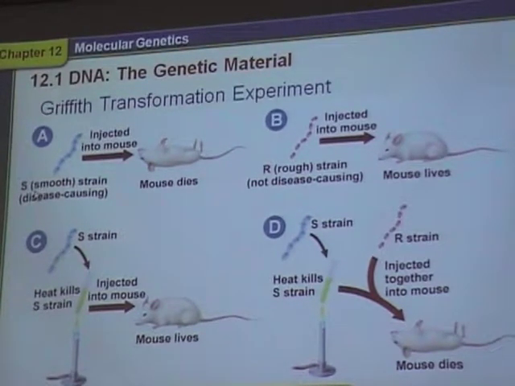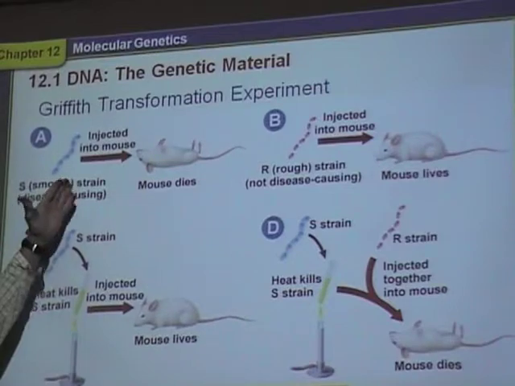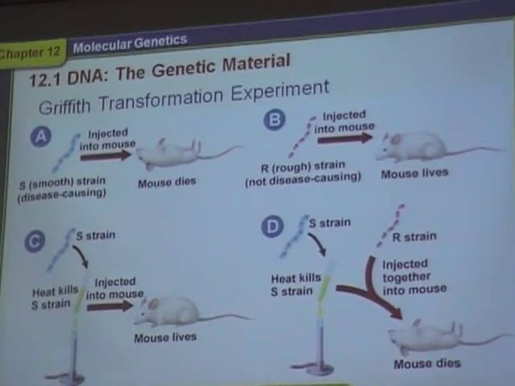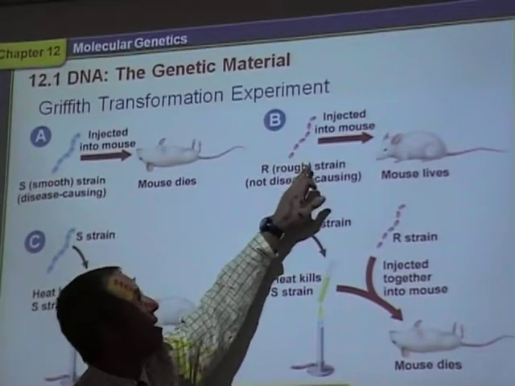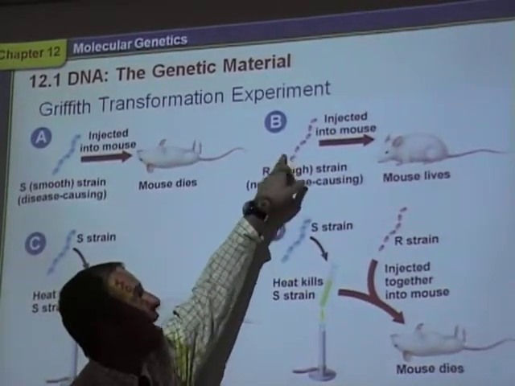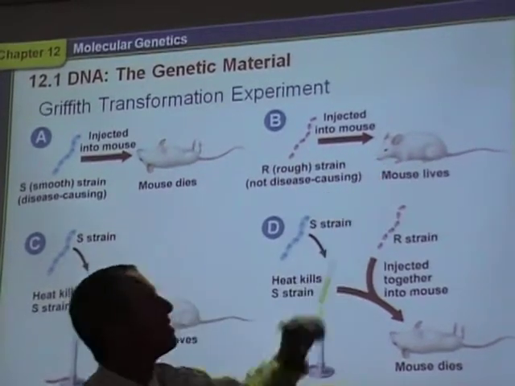So, what was your question, Todd? I didn't hear you right when you said S-strain. They call this bacteria S-strain because the outside of the bacteria are smooth. The bacteria produce a coating on their bodies that is smooth. If you inject those into a mouse, the mouse dies. Now, there's a different kind of bacteria called R-strain bacteria that do not produce the smooth outer coating. If you inject those into a mouse, the mouse lives.